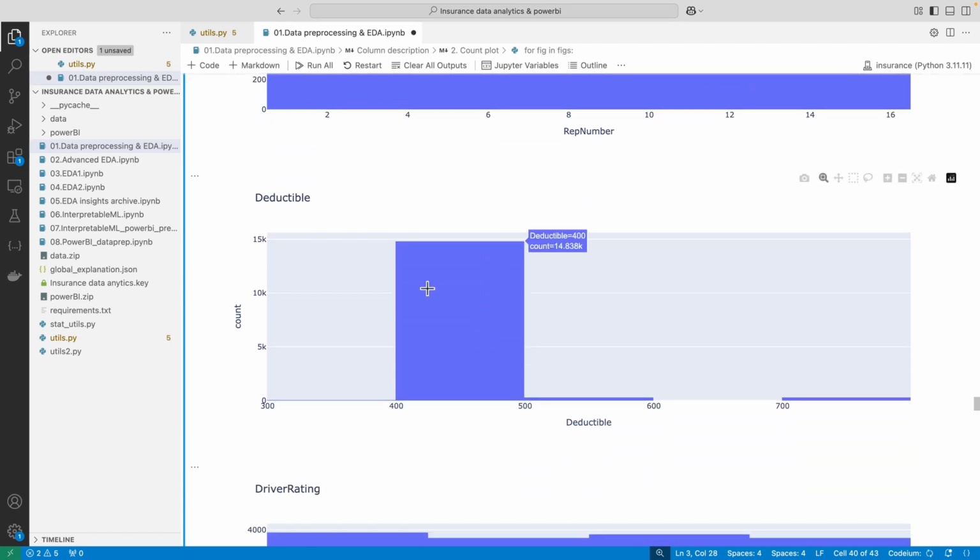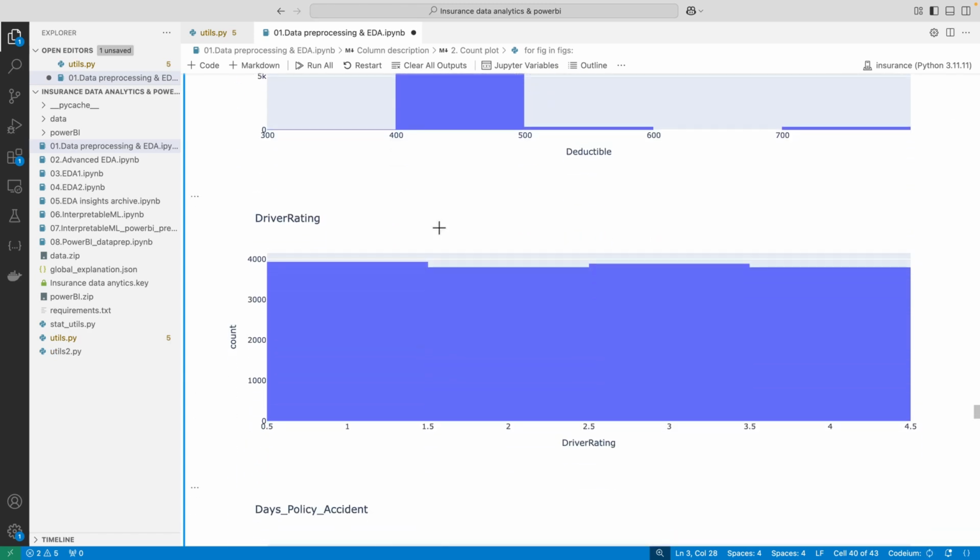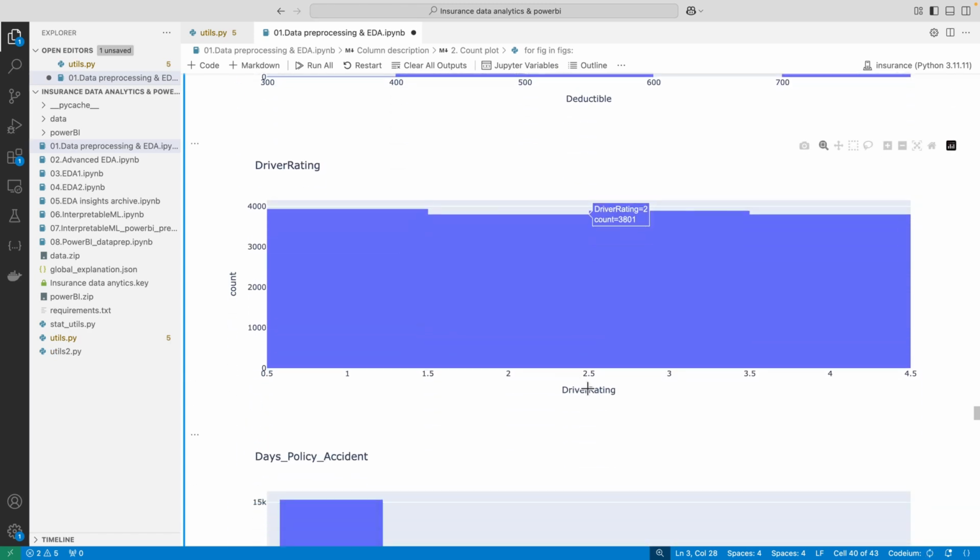We also have deductibles. It's interesting because we have a lot of claims that have a deductible of 400. We also have driver rating. By looking at this, we could infer that driver rating would not be a major differentiator for us to use in order to come up with whether it's a fraud or not.